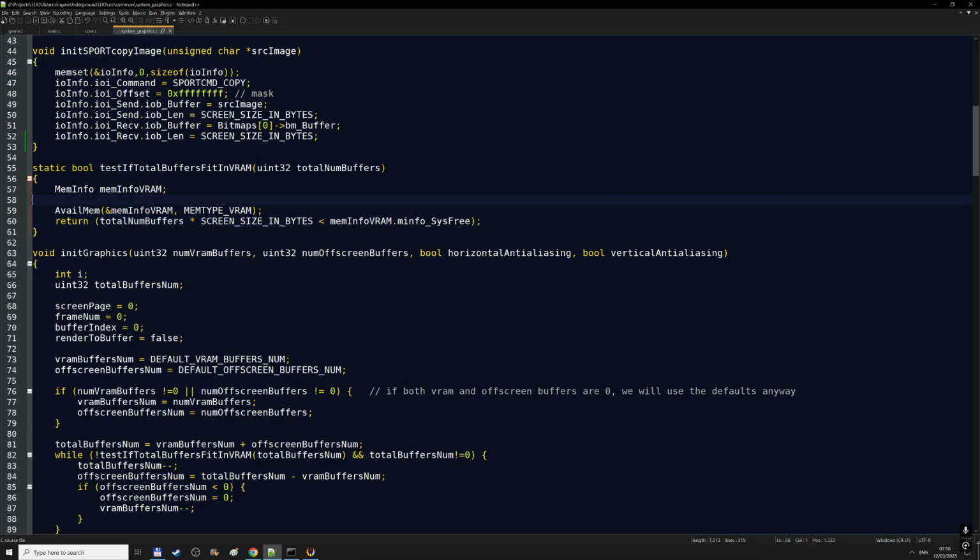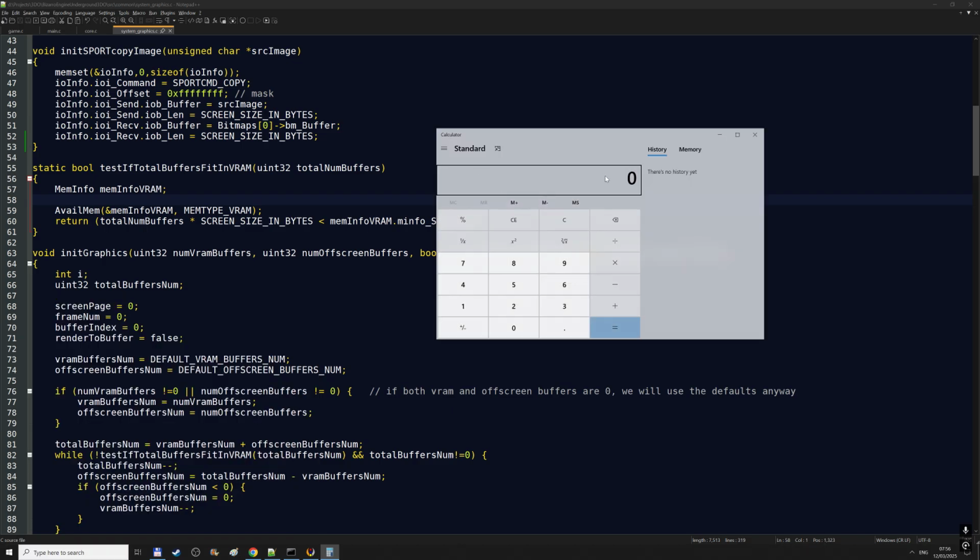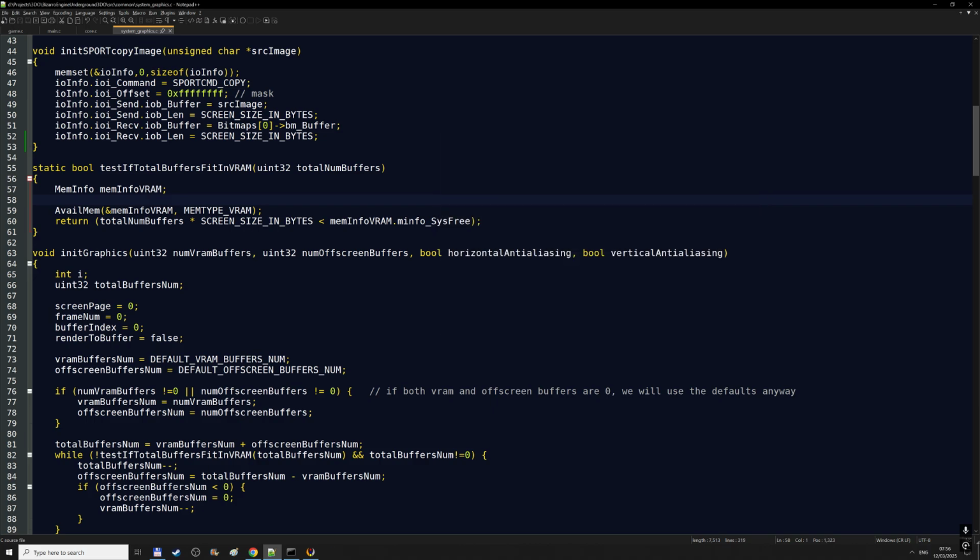And typically this is 6 because a frame buffer is 320 by 240, 16-bit, 2 bytes, and if you multiply by 6 you get 9, you know. If you did 7, I think that's over 1 megabyte. The maximum you can get is 6.